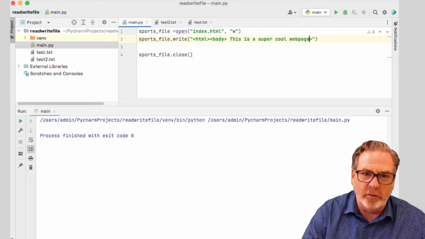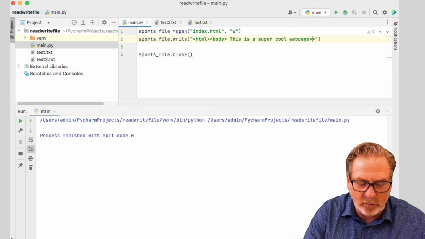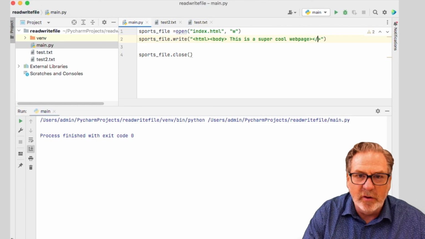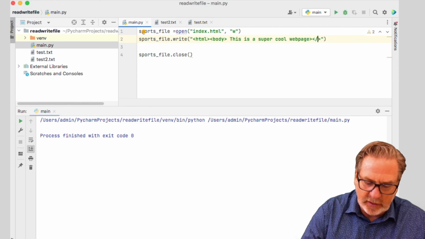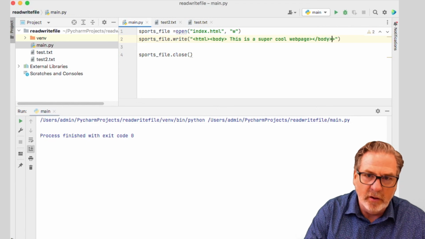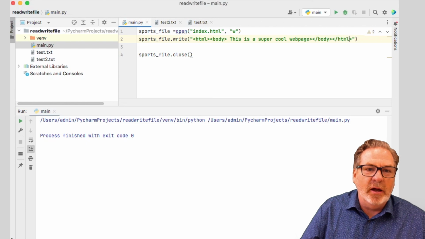Because who thinks it's really cool? And then here we're going to put in another body tag, and when you close a body tag, you have the / and then the word body. Then we do the same thing with HTML, and that just tells the browser that this is an HTML page, and we're going to write to it, and close the file.